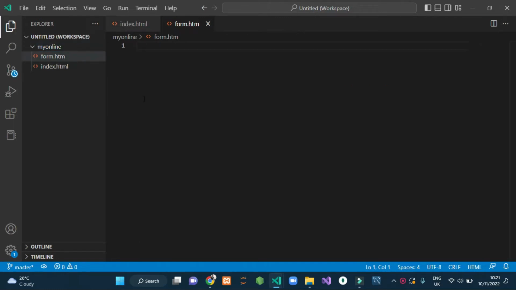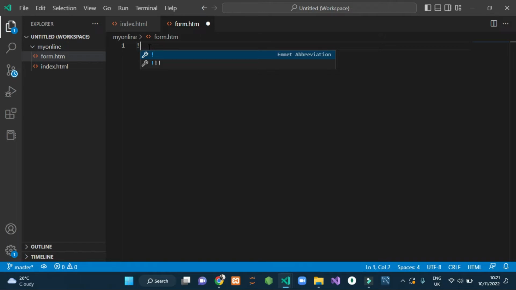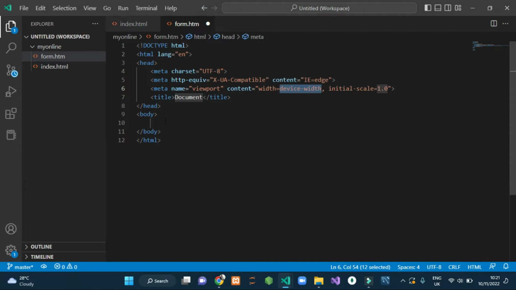Now once I've created the HTML file, the next step is to create the template. You can create it automatically by pressing the shift key and one. It gives you this display, then you press enter to get your boilerplate or your template. Then from here we'll begin to create our form using HTML. We'll look at how it looks, then we'll go and apply CSS to beautify it.